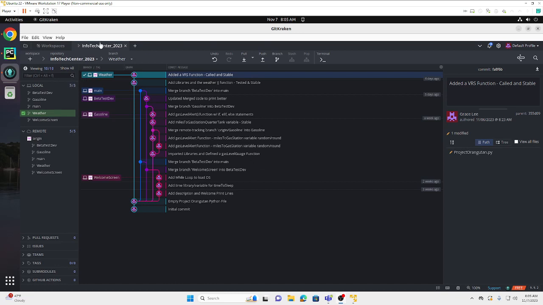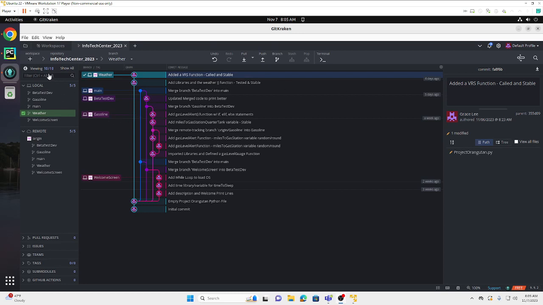Right now we have 5 branches, and this is our InfoTech center for cars, like what a car's programming would be like. For the welcome screen, you can see the welcome screen on your car. For gasoline, it'll check your gasoline levels and tell you if you need to go to a gas station or somewhere.